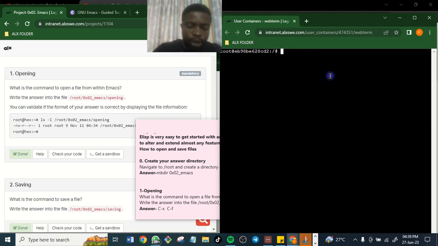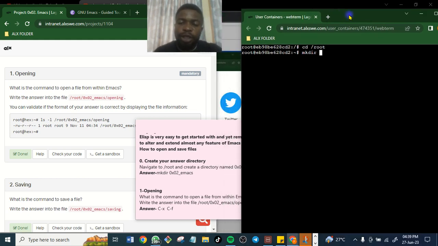So let's go back to our CD roots. Okay, we're now in the roots. So the first project is to create a repository, a repo. Sorry, to make a directory, not a repo. That's in GitHub. We'll be doing that in GitHub.